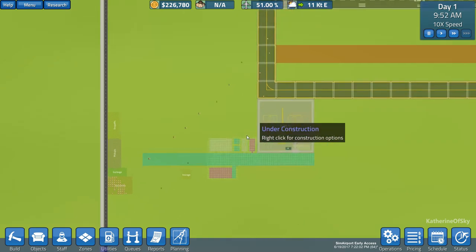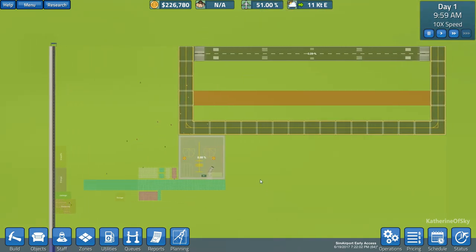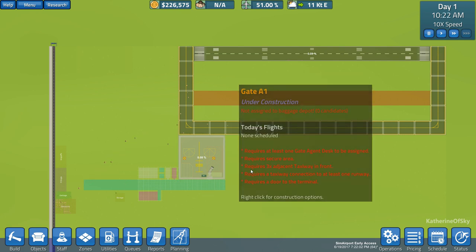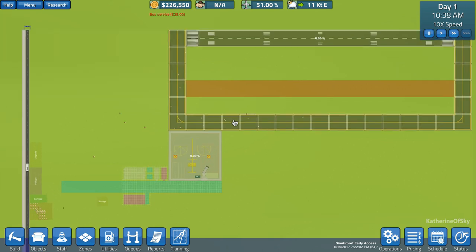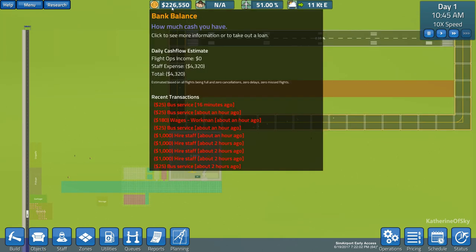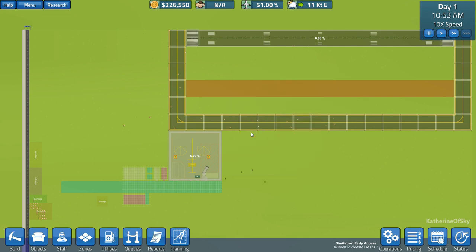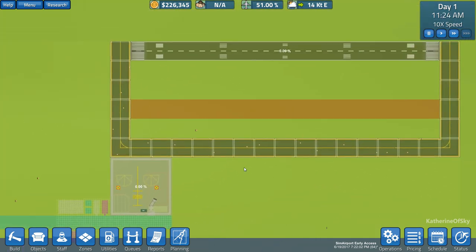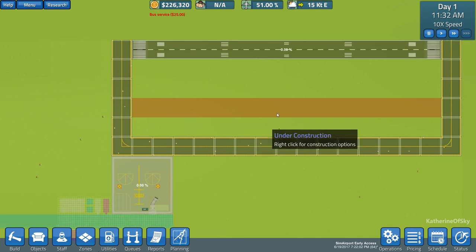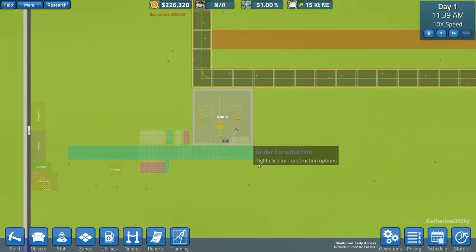And then they're going to get to work building this massive construction project, which I have now set out for them. I like building when it's paused because it helps me manage money better, especially at the very beginning of the game. We still don't have a lot of money at all, considering that we need to put in all the ticketing desks and all of that stuff too. So it's going to be kind of iffy for a bit. But I'm liking the setup so far. It should be just fine.